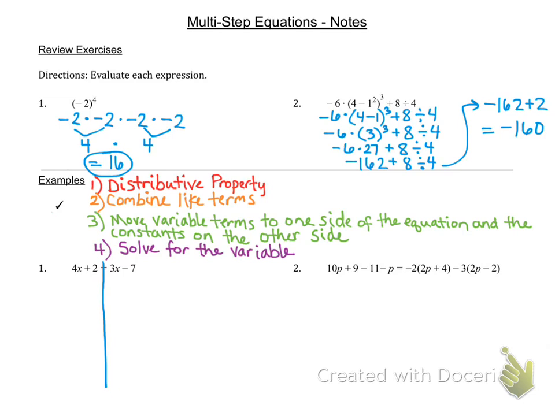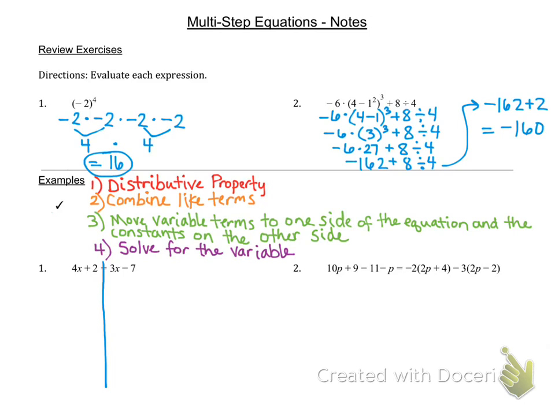So first, I like to move all the variables onto one side of the equation first, and then move all the constants onto the other side of the equation second. Now the easiest way to do this is to find the variable term that has a smaller number, and move that onto the other side. So between 4x and 3x, 3x is smaller, so I'm going to move the 3x over by the 4x.